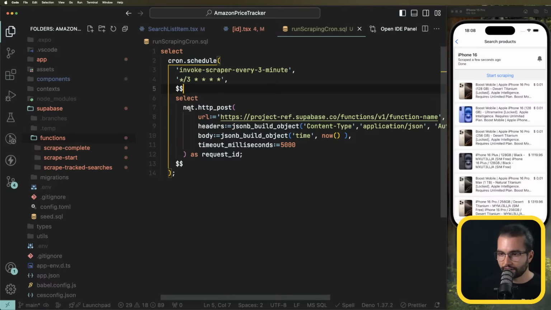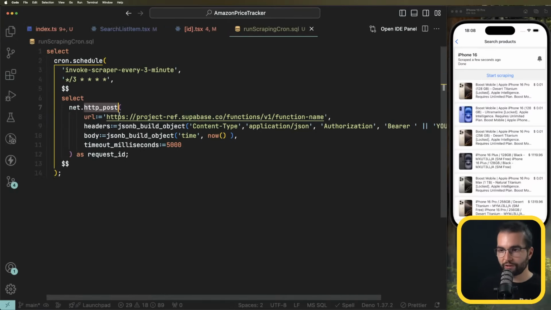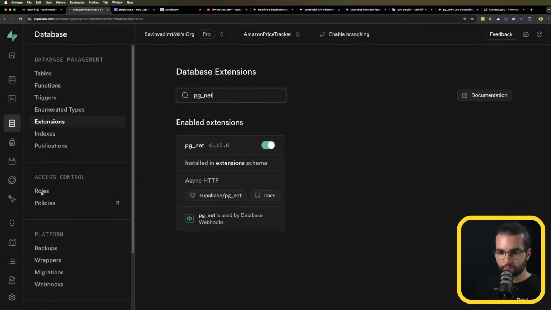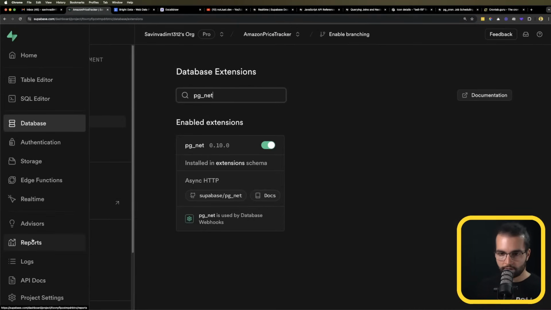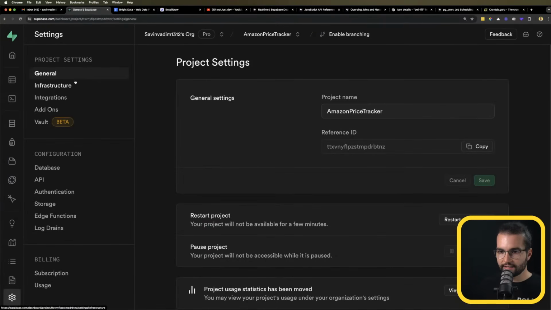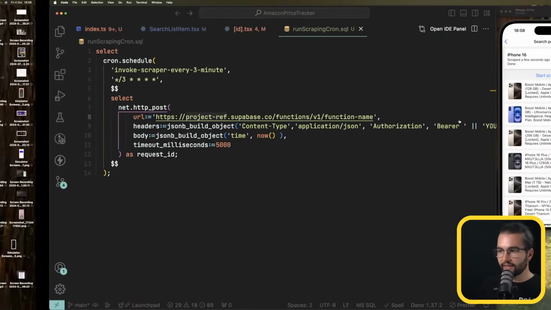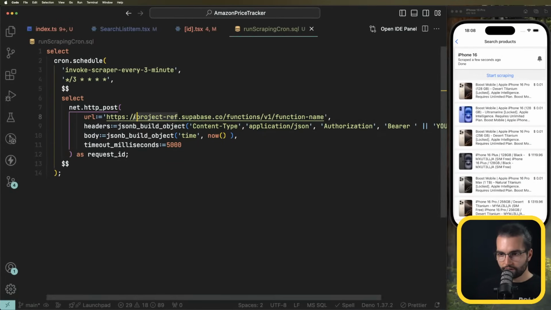Now what we need to do is using the pg_net extension, we are gonna send a post request. Here we need to specify the project reference. The project reference, we're gonna get it from Supabase. Project settings. Here is the reference ID. Let's take it. It's going to be here. supabase.co/functions/v1.